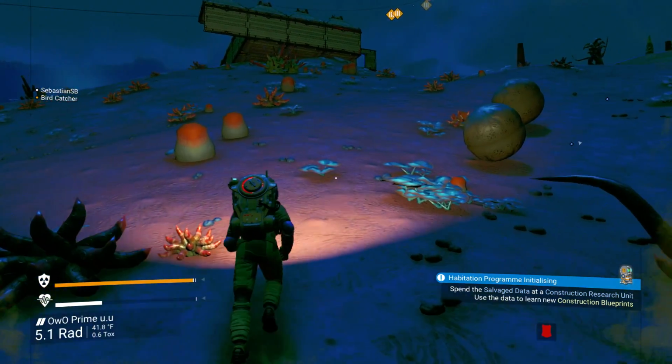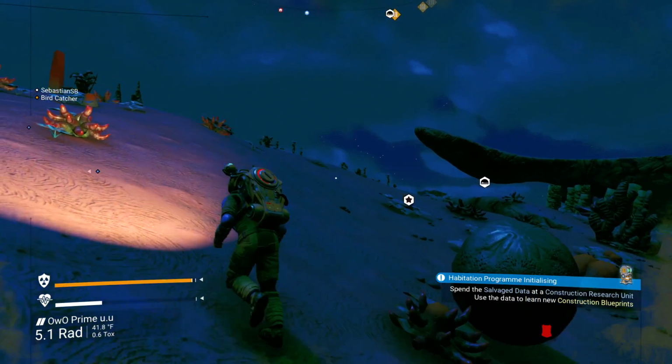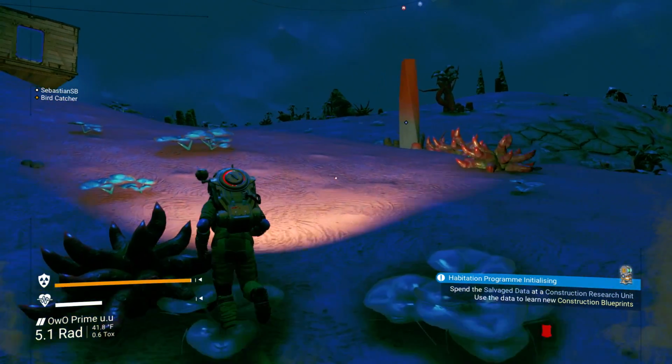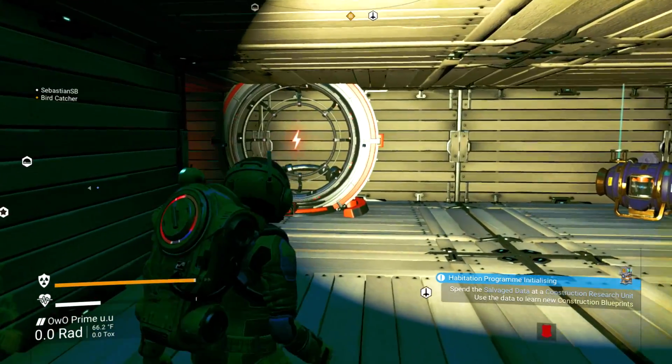I learned a valuable lesson, Bird. Guess what? There's a hotkey for the flashlight. For the torch? Yes. It's T for torch instead of F for flashlight.